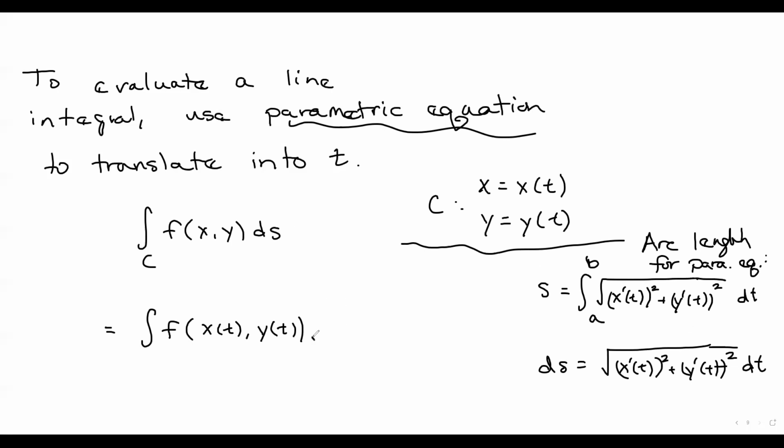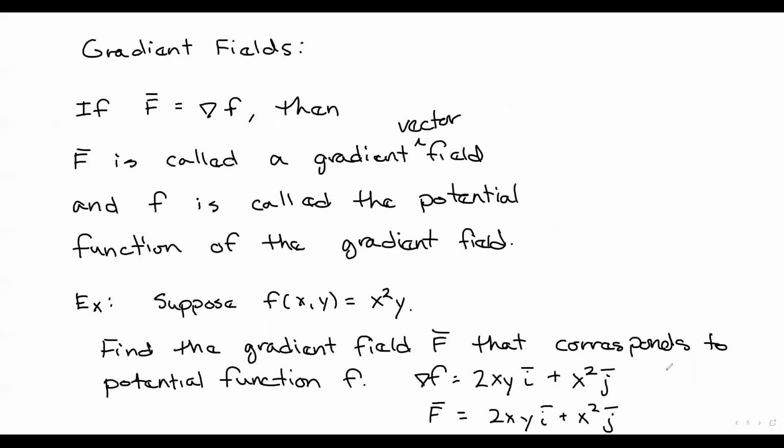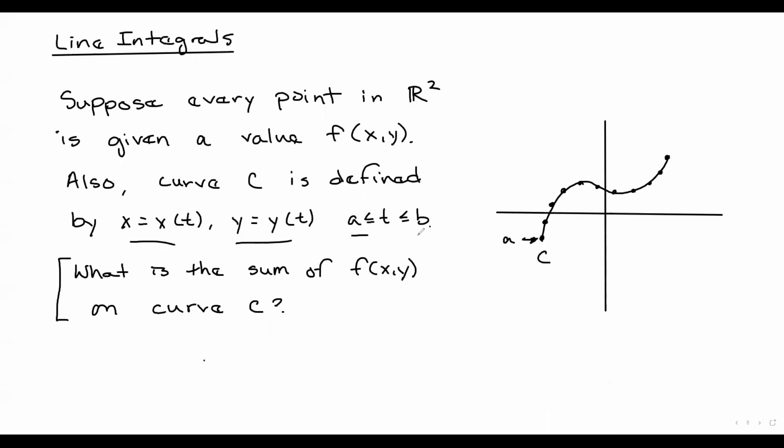All right, so we're going to get the square root of x prime of t squared plus y prime of t squared dt. And then once we've translated everything over into t's, now we can just put in our bounds, and our bounds are going to be in terms of t. So the a and b, where did those come from? Did I just make those up? Nope. They came from the initial problem. You go all the way, not to vector fields, but back to the beginning. A and b, again, came out of our parametric equation.